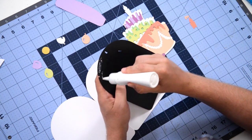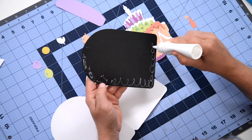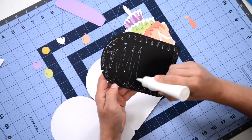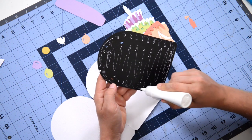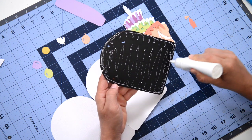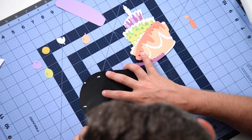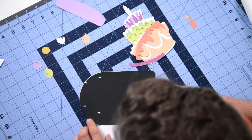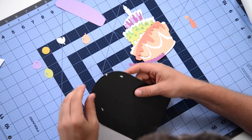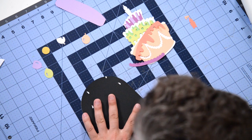And this card is actually very simple. Once we get this in place, we'll be putting our little balloons on there and then quote unquote baking a cake, which is simply a little paper piecing sort of project, nothing dimensional or crazy or difficult. So go ahead and place that down onto the front of the card base, and just make sure that you've got it nice and aligned and give that a press.